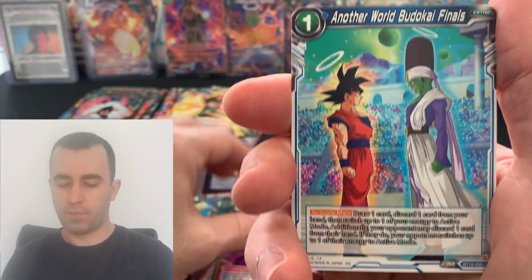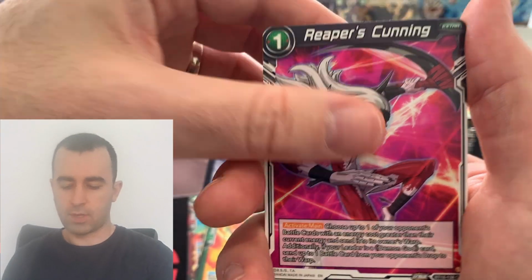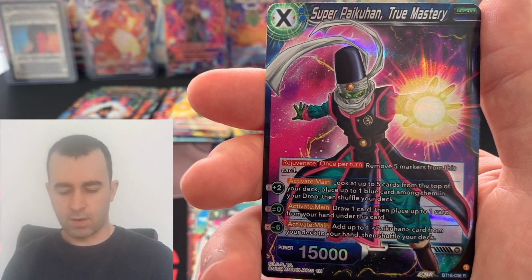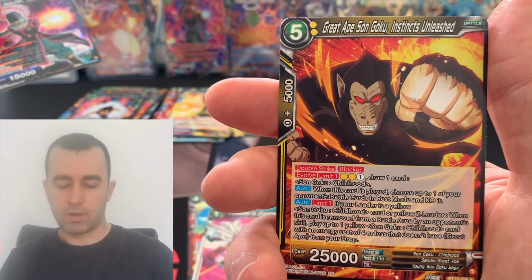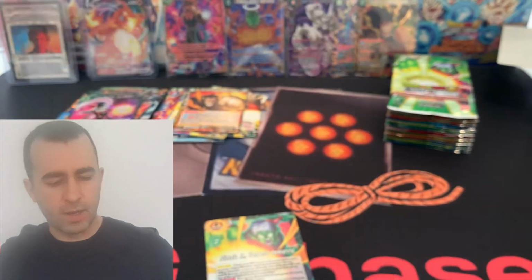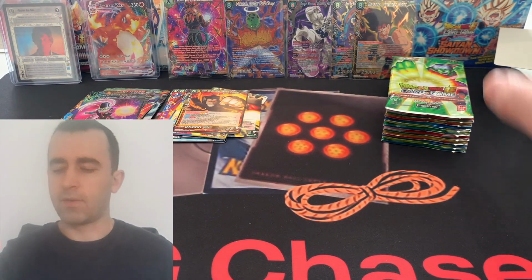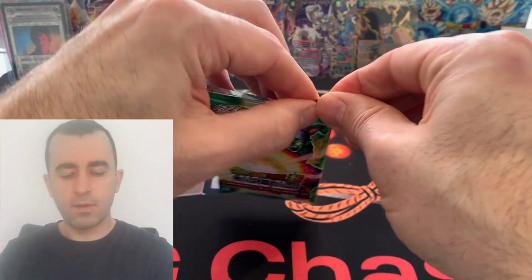Goku, Piccolo, Another World Budokai Finals, Symbol, Reaper's Cunning, Super Piccolo, True Mastery, Rare Holo. That looks pretty cool. Nice job, Piccolo. Regular Rare, Grade 8, Son Goku. Okay, that Piccolo, Super Piccolo. When does Super Piccolo come into things? Must be in the same class. Kai or Super.